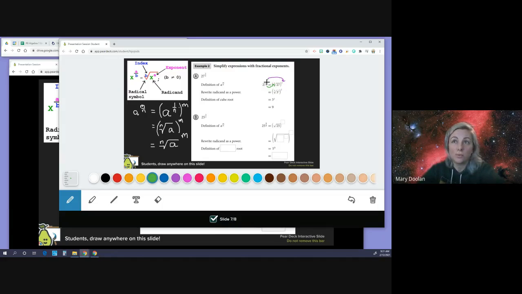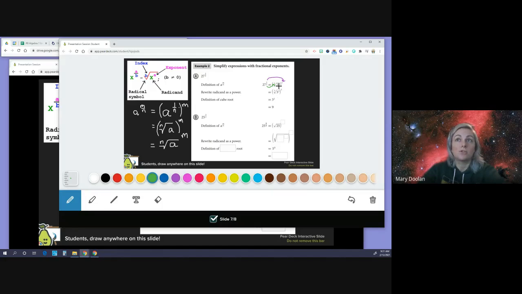But if our numerator was 1, it would be the same thing, because anything raised to the first power is itself. You just don't typically write something raised to the first power. And so once you use the definition of this right here, or this, however you want to consider it, just rewriting your power as a radical expression, then you rewrite the radicand as a power.